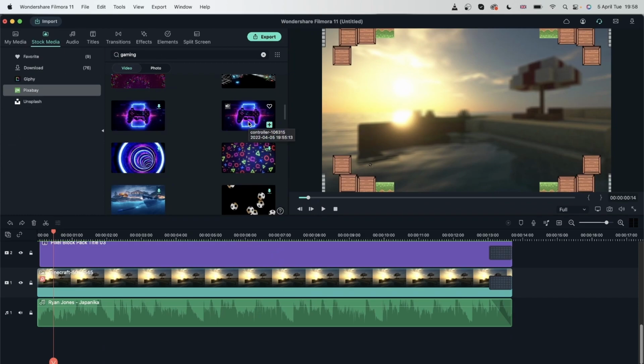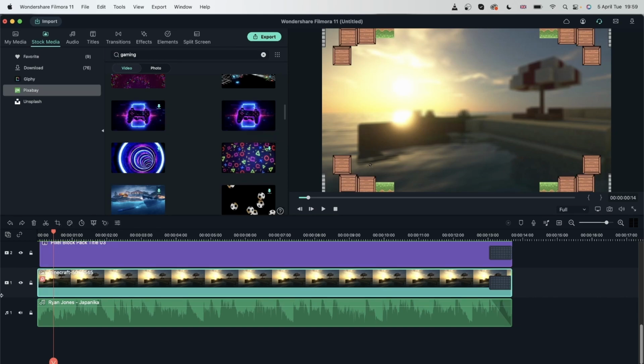To replace media, you just need to hold down a bunch of keys and click and drag the new video on top of the old footage. If you are on Windows, you need to hold down Control, Shift, and Alt all together, and then click and drag your video on top of the old one. But if you're using Mac, you just need to hold down Command and Option at the same time.